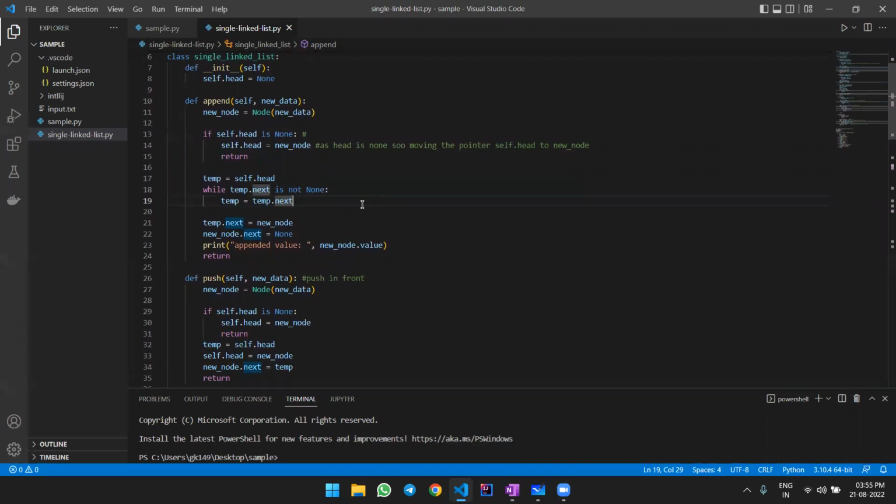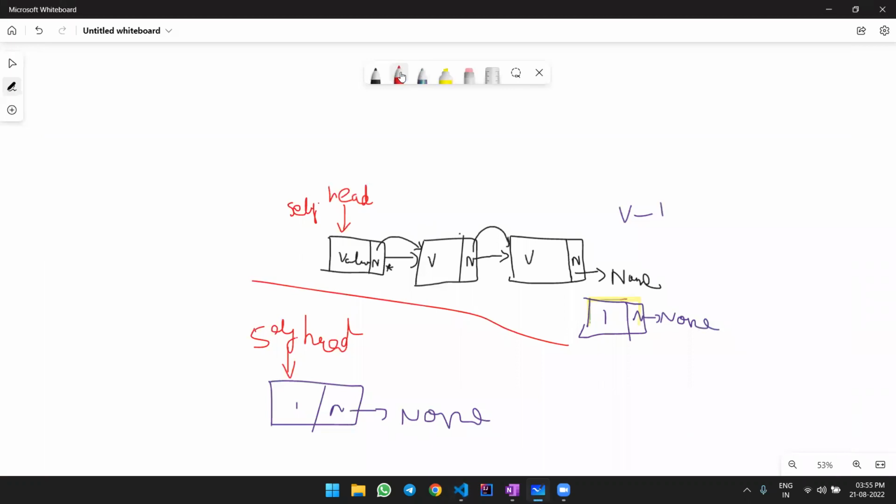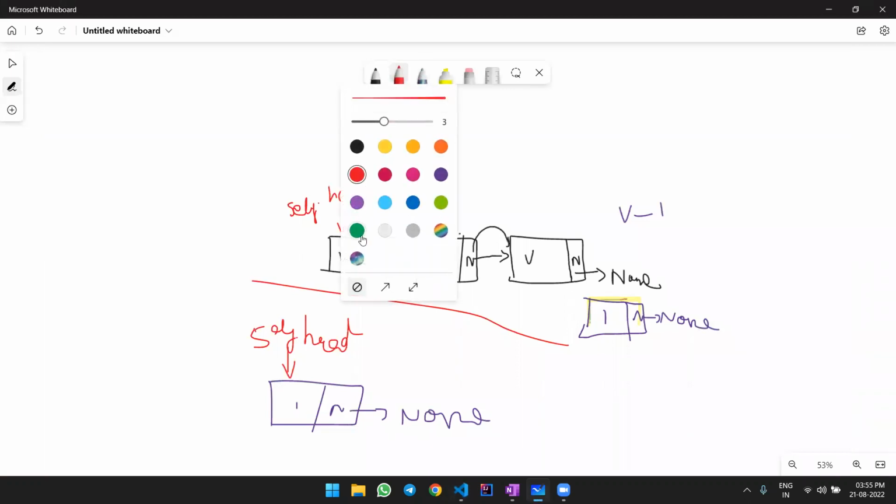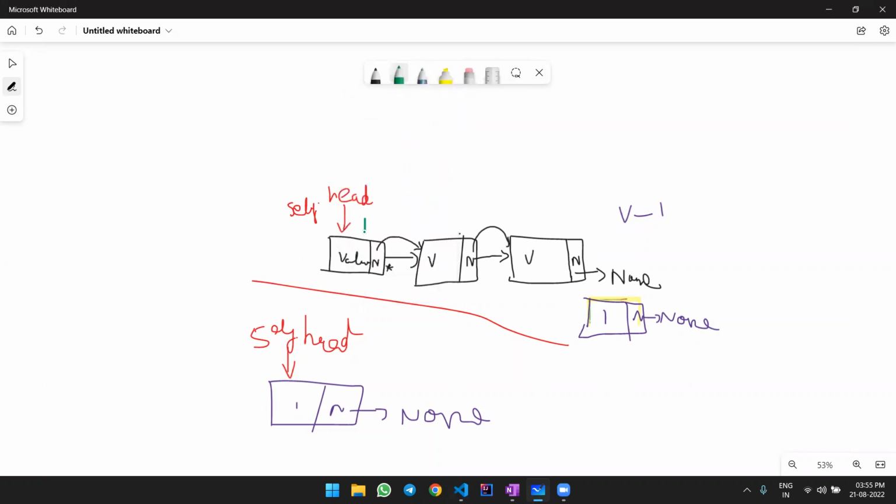So we need something called temp. This temp will have the self.head pointer. It is like an imaginary pointer, which will hold a value called temp here.